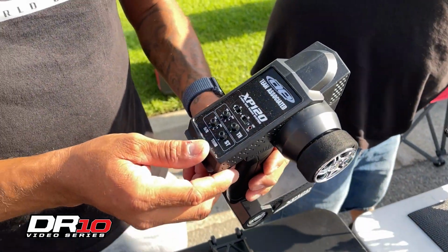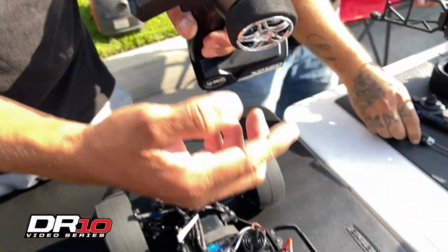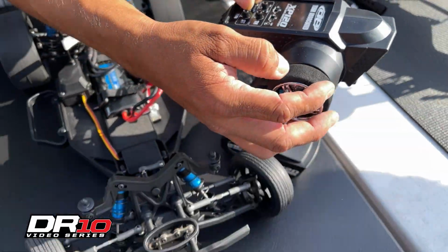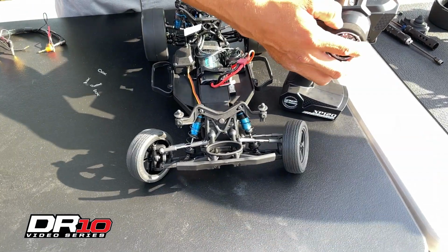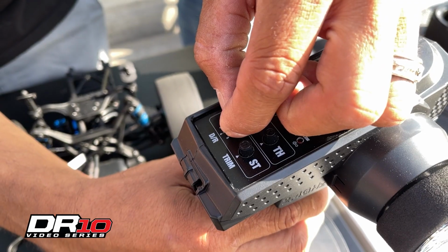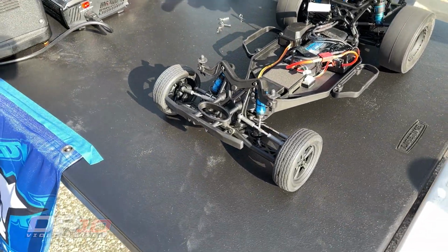So just to show you how you slow down the steering, the dual rate right here, I'm going to minimize it all the way to minimum, and you're going to see the steering on the tires of the car. Very slow. As I speed up the dual rate, you're going to see the car's steering get faster. This is where the car comes from the factory. That's a little too quick. So what I like to normally do is set the dual rate at about 3% right here, and that's nice and slow. It's nice and smooth to get you down the track without losing control of your car.